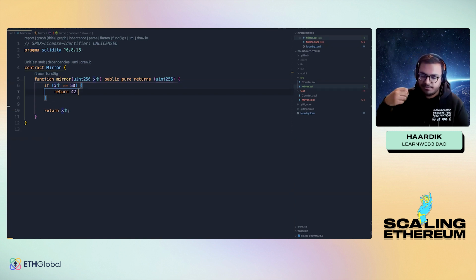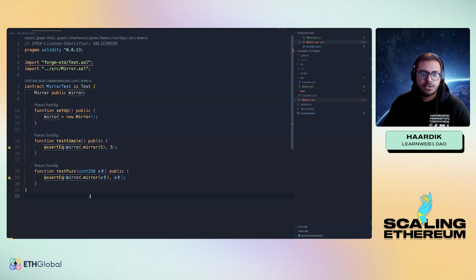So sometimes manual testing fails to catch certain types of bugs that fuzz testing can help you catch. It's really useful that Foundry comes with fuzz testing as a built-in feature. All you have to do is take an argument in your tests, and it will automatically generate random values for those arguments. That's all you need to do.